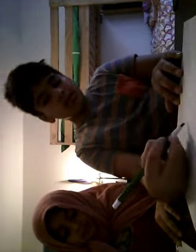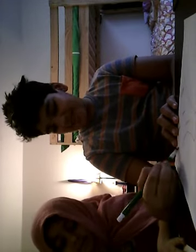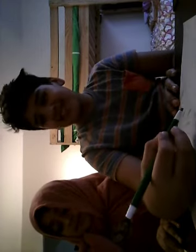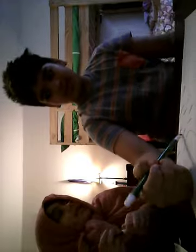Okay, that's my volcano so far. I'm gonna color it. Are you copying off me? No. I'm gonna draw the lava on top, floating. Let me color the top.